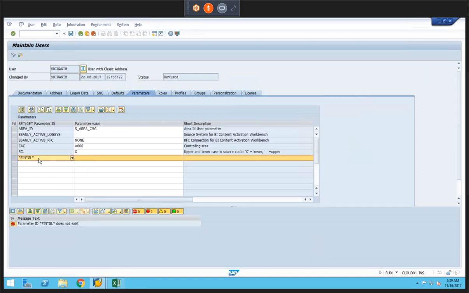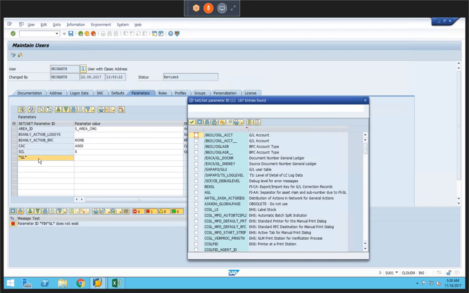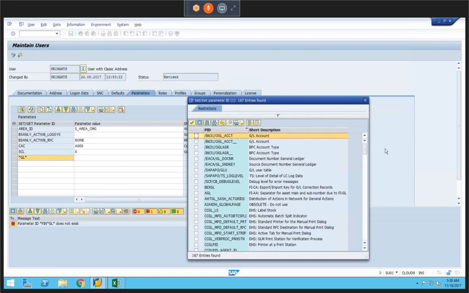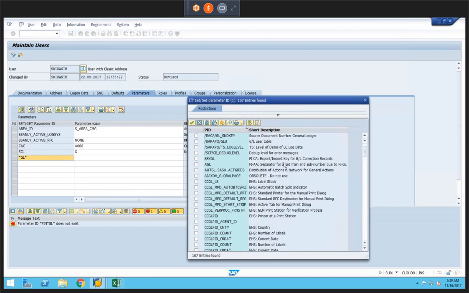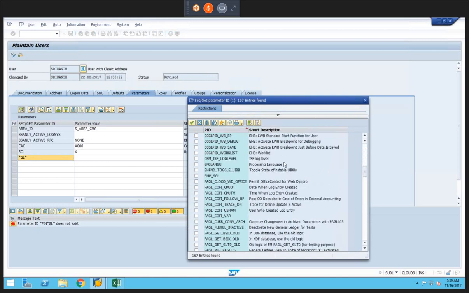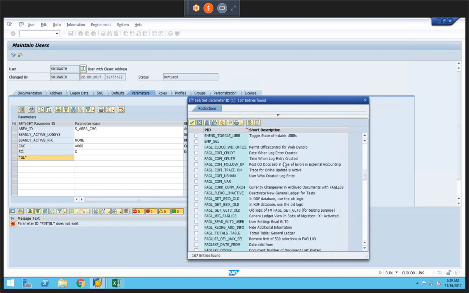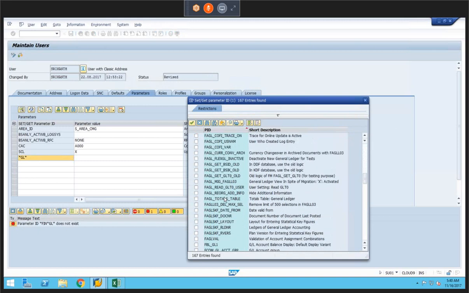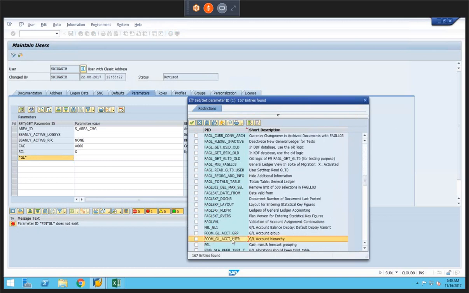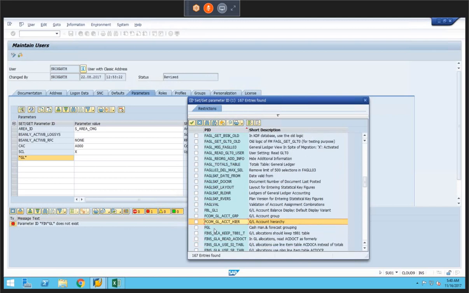Somewhere I have written this, or GL star. GL account hierarchy, FCOM GL account hierarchy. Let's start with this.